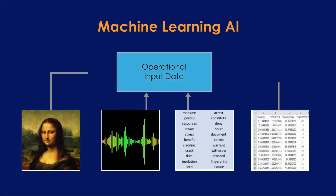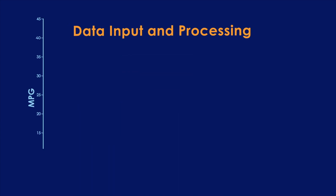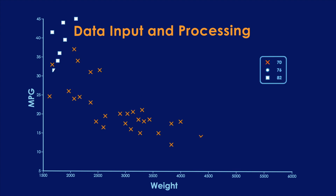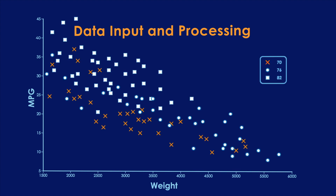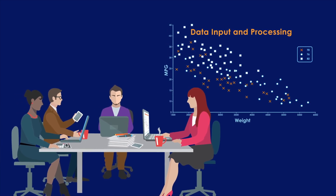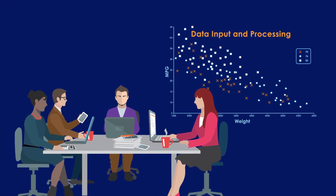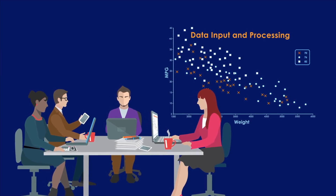Whether the data is in the form of pictures, sound recordings, words and numbers, or something else, training algorithms allow machines to learn from data and come up with their own data processing rules. Even though it's the algorithm that writes the computer code in the learned AI model, humans are still critical in guiding the learning process. Humans curate data, set learning parameters, troubleshoot problems, and choose the algorithms that will ultimately process the data.